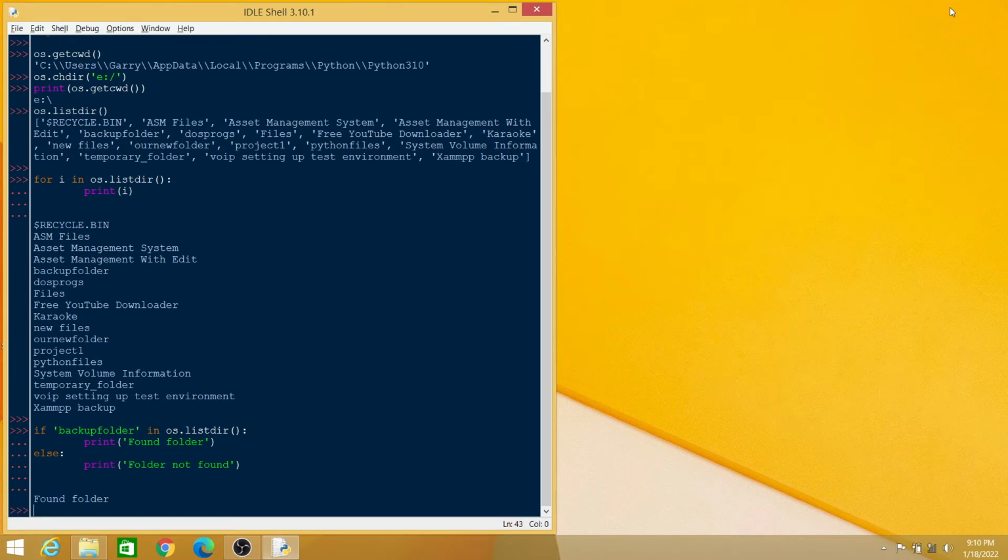So enter. The output is found folder because the folder that we are searching for is available here.